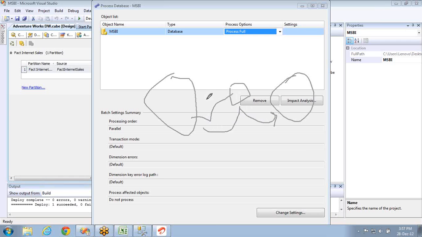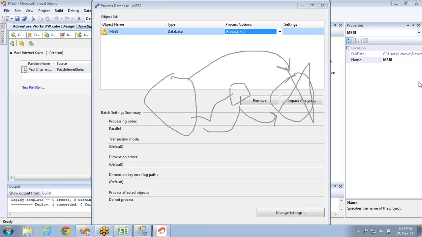If I select process full, it will erase this part first. It will remove all the data from your analysis services and a fresh copy will be done. That means it is processing from scratch. So process full is always the time-consuming one, because it will erase the complete data in analysis services and start fresh.